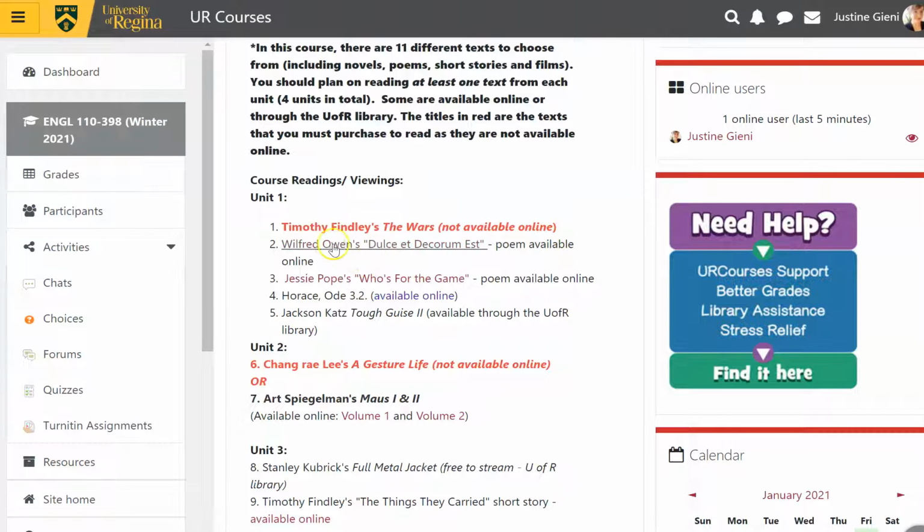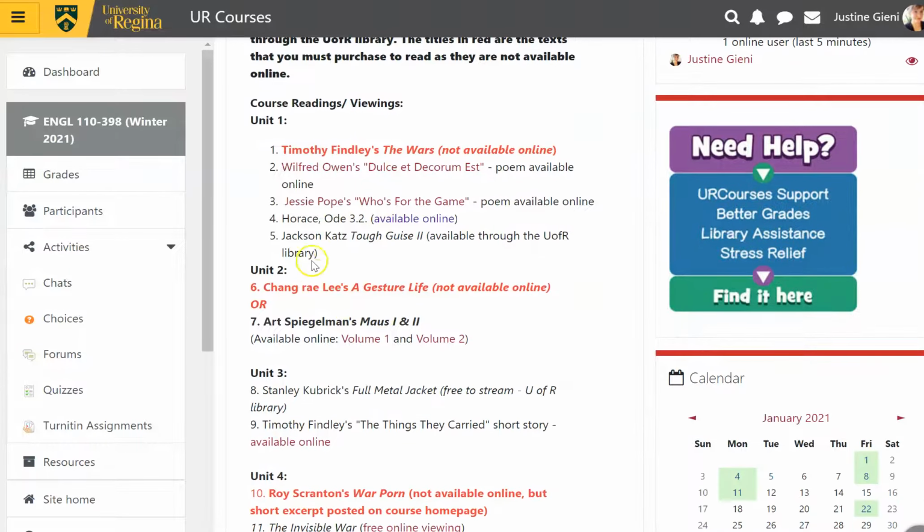The other ones, like Wilfred Owen's poetry or these other poems, they're all available online, and I've included links, so you can just click on the link and it should take you to that page. Other ones like the film Tough Guys 2, it's available through U of R, the library, and I'll put a link on the course homepage so you can easily access that one as well.